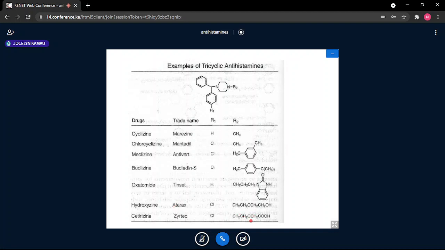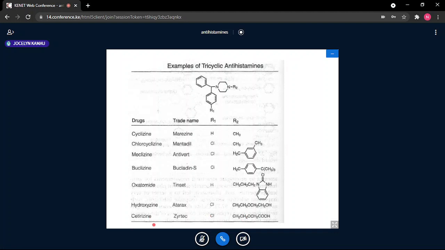So you can see they have also drawn cetirizine. And the only difference is that for cetirizine, the alcohol of hydroxyzine has been oxidized to the carboxylic group. And because of that, cetirizine moves to the second generation, whereas hydroxyzine is in the first generation. Because once you convert this to a carboxylic group, you reduce the lipid solubility and increase the water solubility, the drug does not penetrate the BBB readily, and therefore it's mainly retained in the periphery, reducing the central activity.